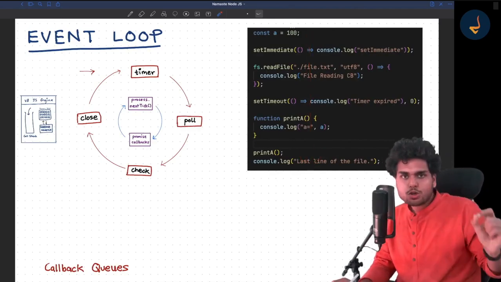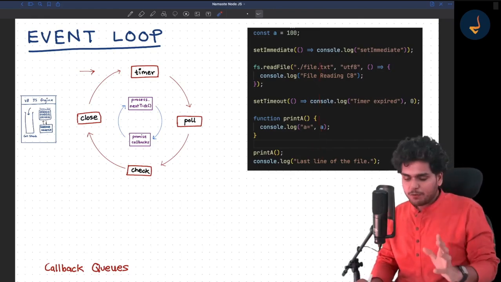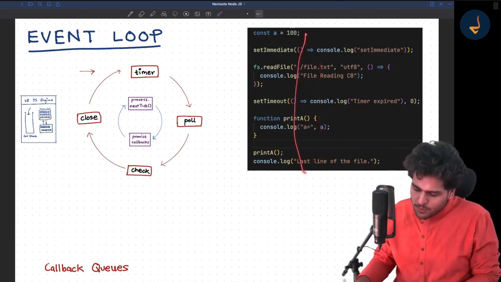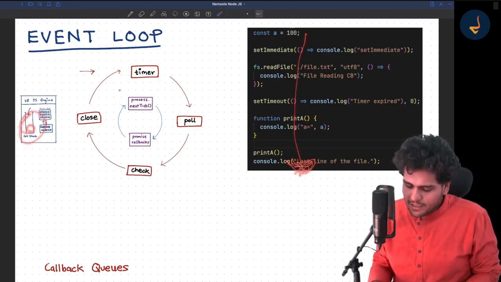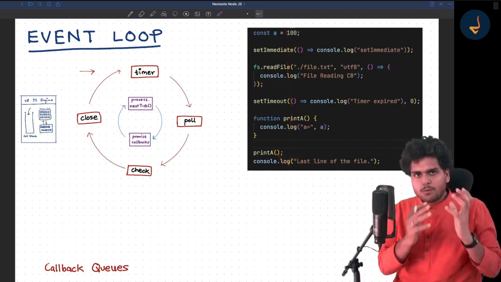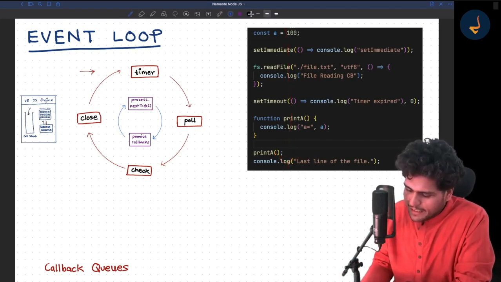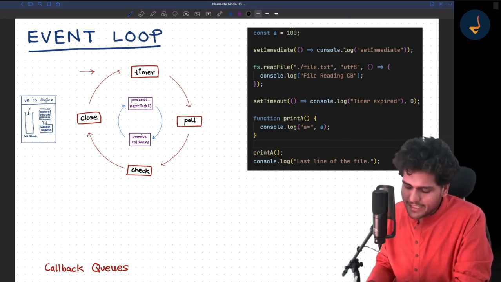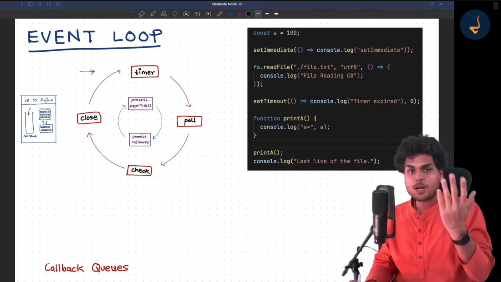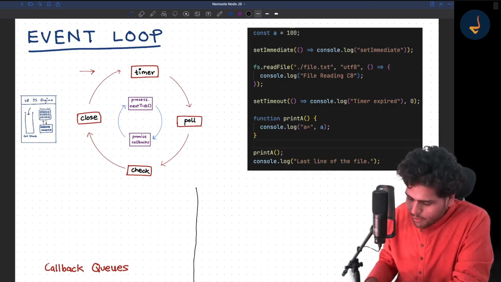I will also show the execution of this code in VS Code, right? But first of all, let me tell you how this code will run inside the V8 engine using the event loop. And if you understand this, a lot of concepts will be clear. Okay, this is the real world code example and it is kind of an output question to you. Think about it as an output question, right? Your interviewer can also ask you this output question. I will explain how it works.